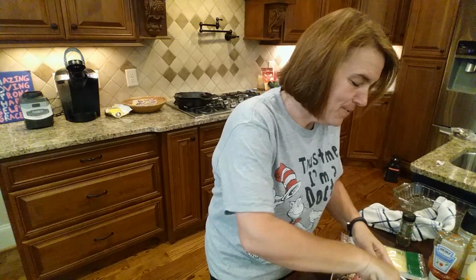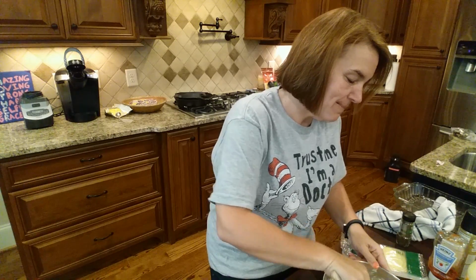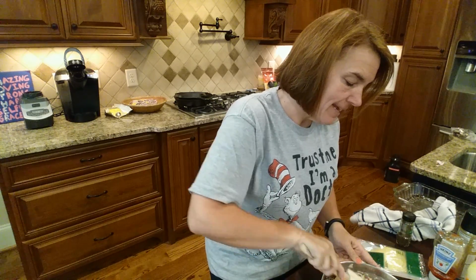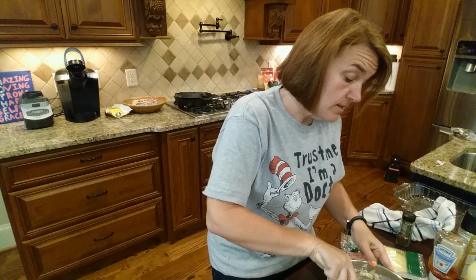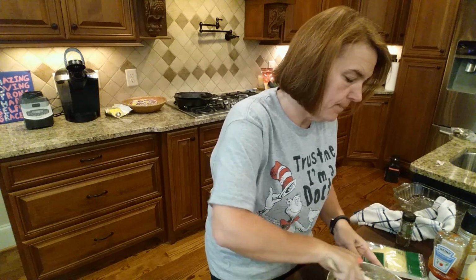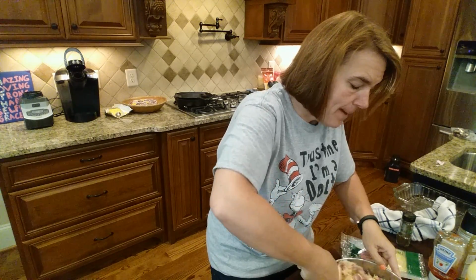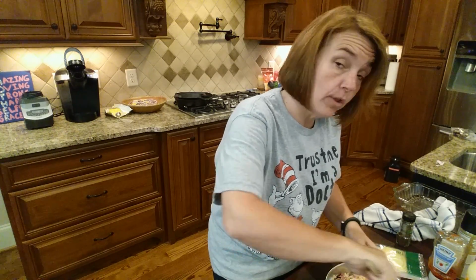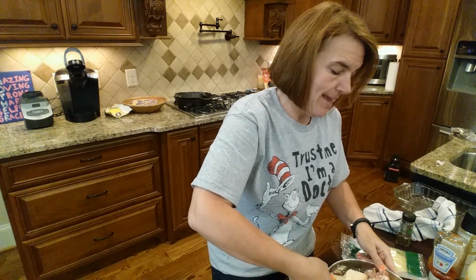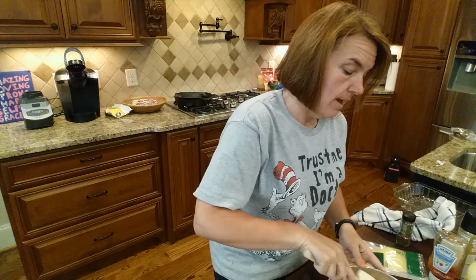And that drives people crazy who don't cook. But I think this is going to be just about perfect. I've used a 1/2 cup mayonnaise. If it's not creamy enough for you and your taste, add another 1/4 cup or tablespoon. See what you think. So I've got mayonnaise in here. I've got ketchup, a 1/3 of a cup of low sugar ketchup. And I've got about 2 heaping tablespoons of the relish.